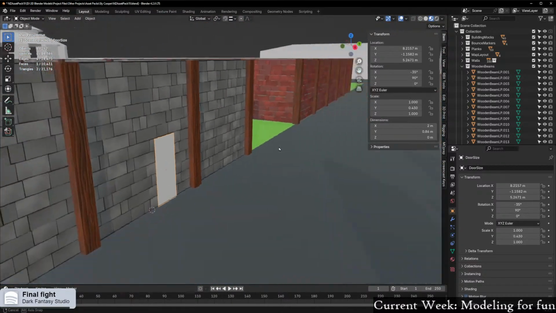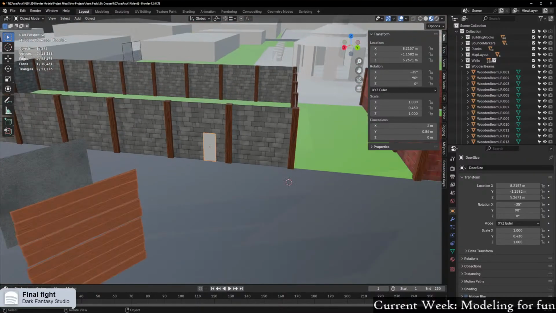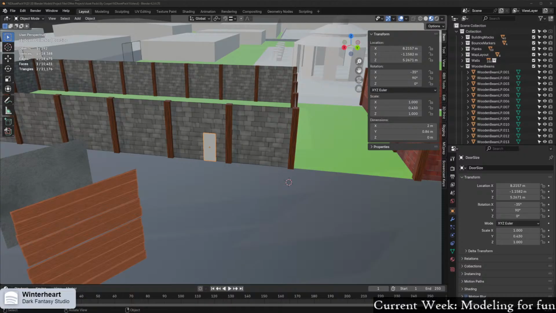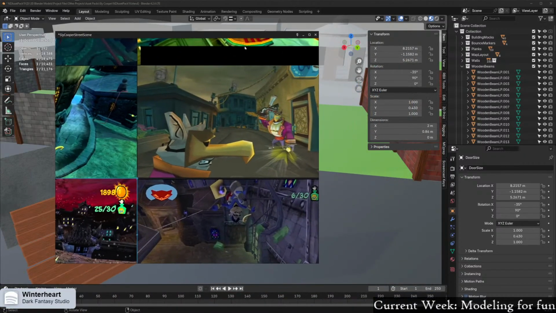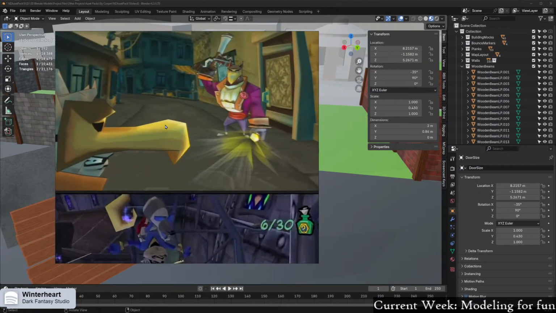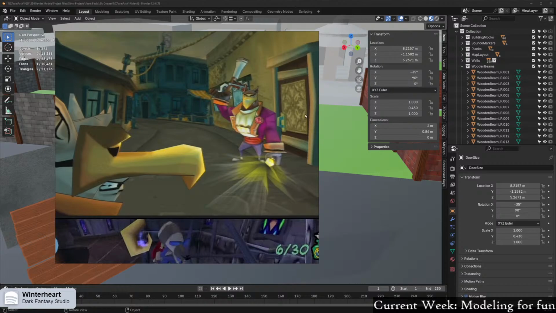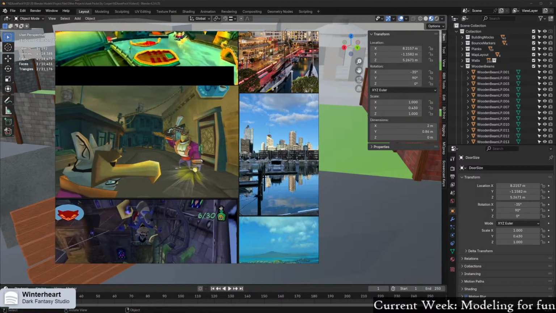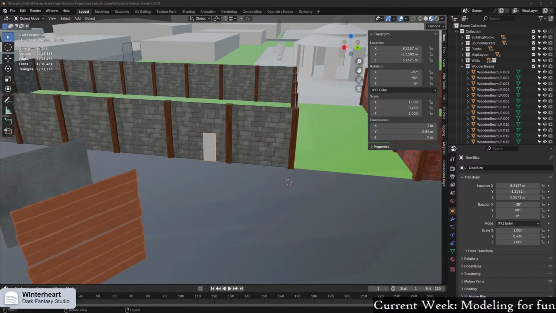So, like, that's the scale of an average door. And while the doors in this game are fairly exaggerated, they're not that exaggerated. Just trying to look for a good example here, because a lot of these photos won't include doors. So, I'm looking at probably Venice as my best example here. The doors are quite tall and wide compared to the buildings themselves. But that's not entirely what I'm aiming for.